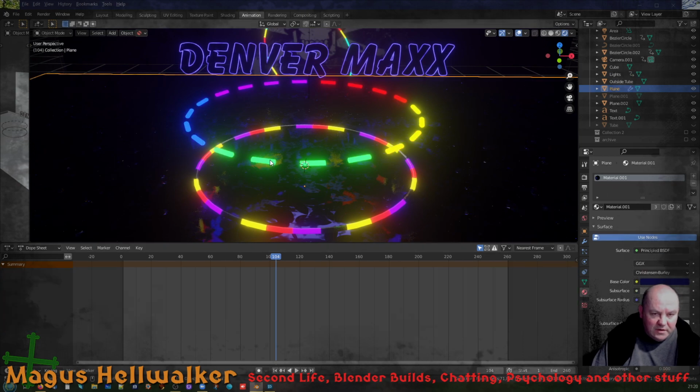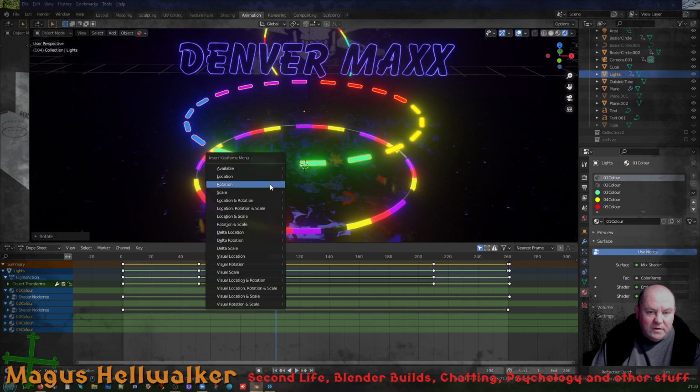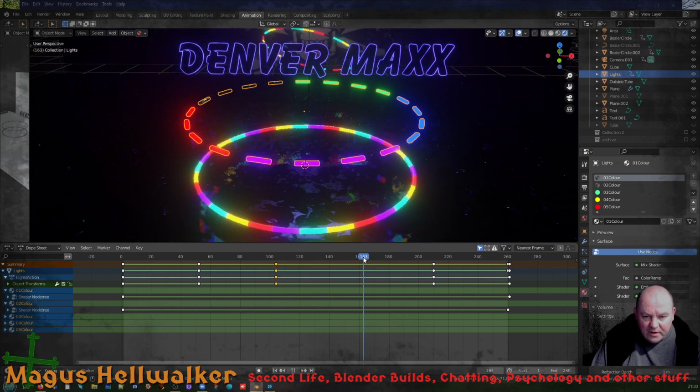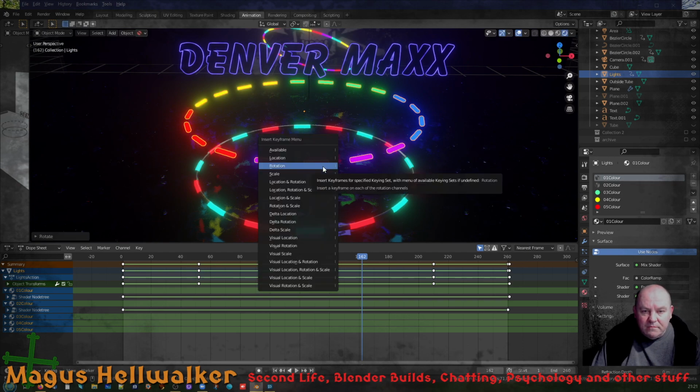So if I select that, rotate on the Z 360, okay, keyframe, rotation, and then if we go about here, rotate Z 360 again, keyframe, rotation.